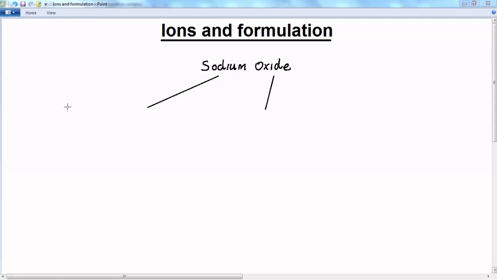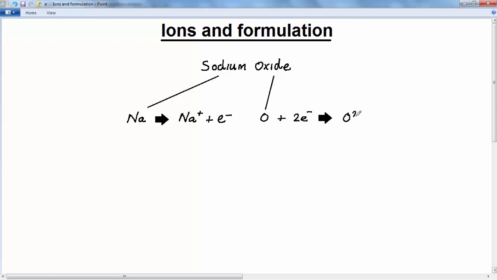So we know straight away that sodium oxide is made from two elements, sodium and oxygen, and let's see what happens when the ions are formed first of all. So we remember that sodium's in group 1 of the periodic table, it's got one electron in its outer shell. It needs to lose that electron, and as it does so it forms a sodium plus ion, whereas oxygen is in group 6 of the periodic table. That means it's got 6 outer electrons. It's got to gain 2 electrons to form its ion, and so it will form the oxygen 2- ion.